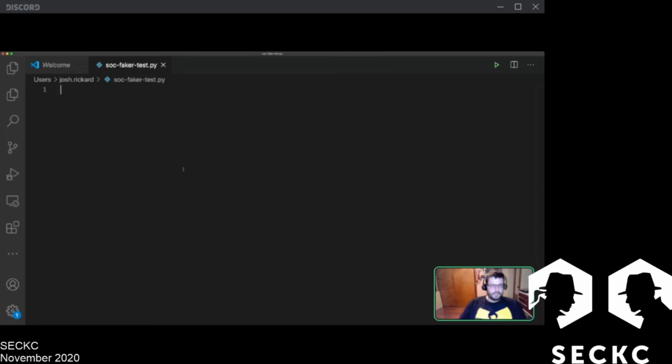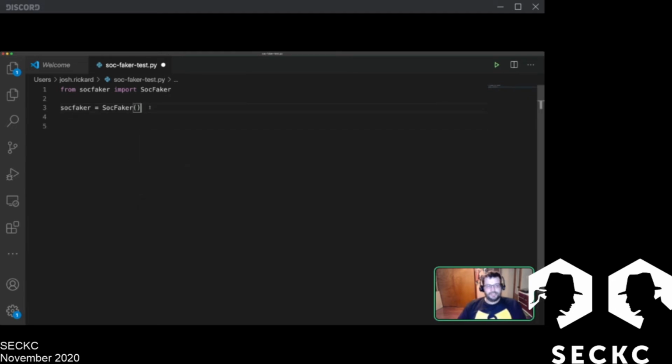All right. So the first thing you're going to do, once it's actually installed from Python via pip, is you're going to say from soc-faker import SocFaker. It's capitalized, for the class. We'll just do a general instantiation.